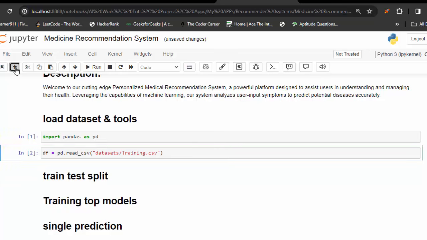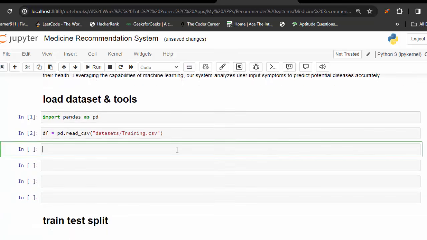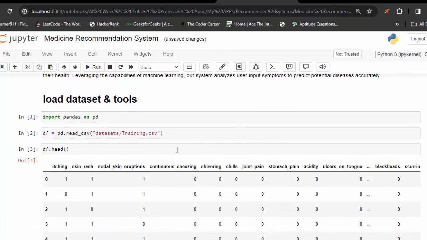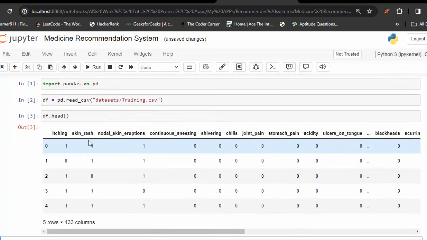Now let me add a couple of cells. After that, let me show you the data. So by saying this, now this is the data. In this data, as I have already explained, there are a lot of columns. Each column represents a symptom.